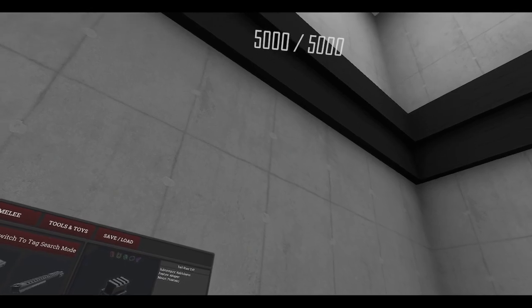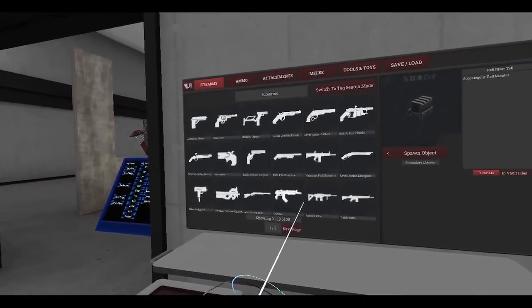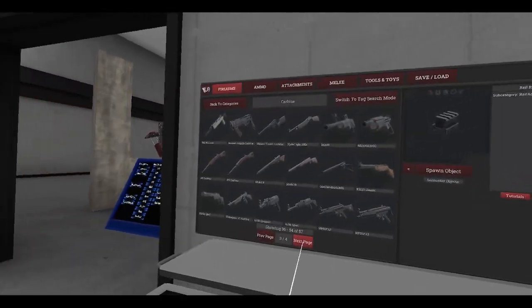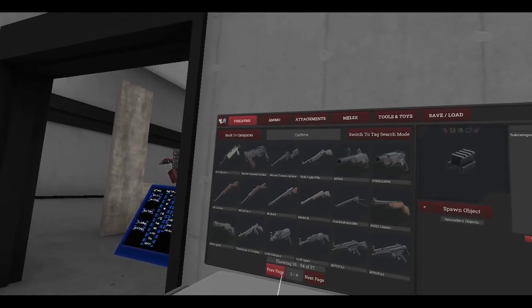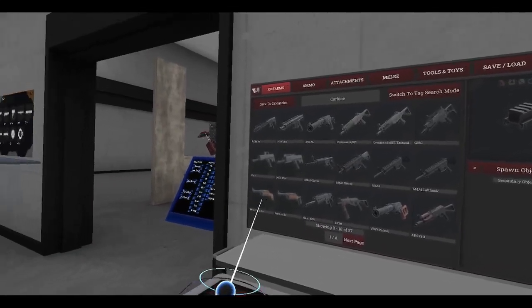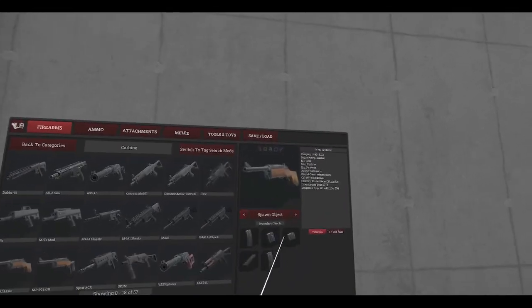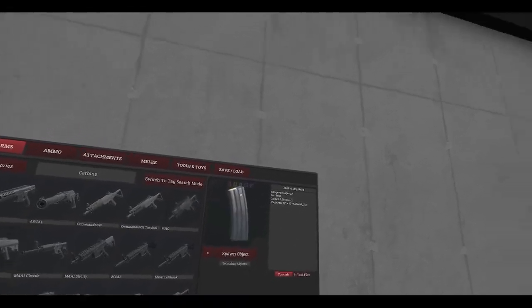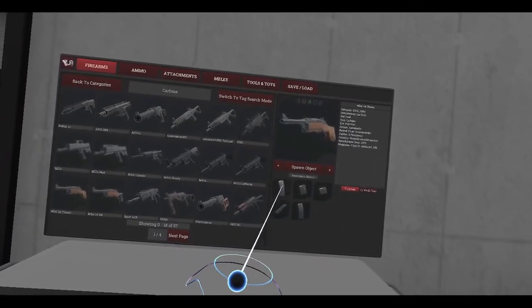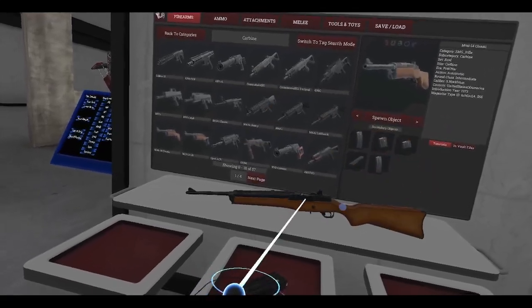Let's see. Mini 14 20 round mag and item spawner. So this was a small little thing, but it is now in the game. So let me try to find the Mini 14 here. I might be in the wrong category. Oh, there it is. So this is a 30 round mag, 10 round, 5 round. That's a 20 round mag. Found it. I think that's the wrong image for it, because that's the 30 round mag image. But yeah, you get your 20 rounder.